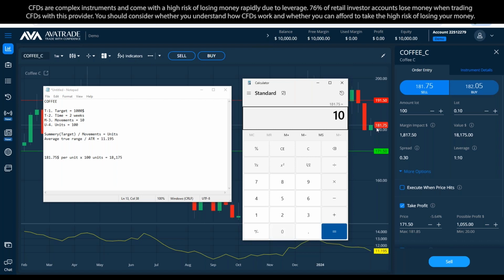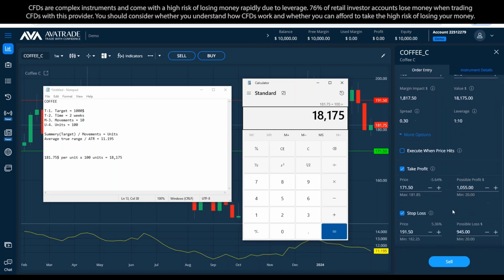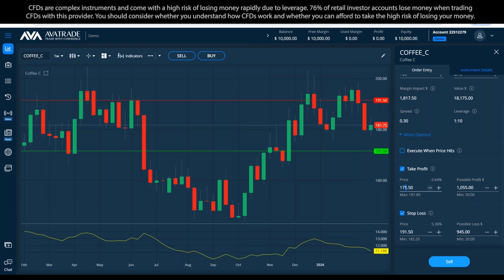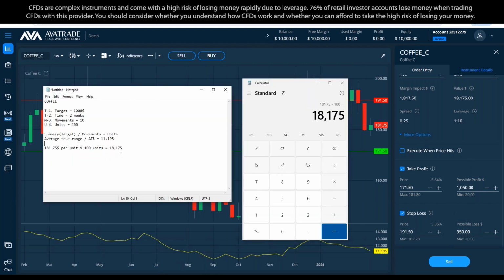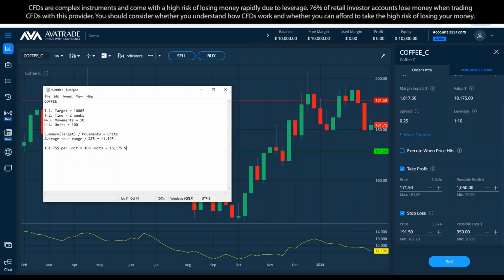If you don't believe me, then I'm going to show you. But the platform is doing it for you already. Okay, this is not something you can find on MT4 and MT5, but for your convenience on our website, it's already predetermined. And by the way, I can change the numbers accordingly, and the possible profit and loss will change accordingly as well. This is a huge time saver if you learn how to utilize it. The reason that I'm showing you this is that this is how you can know how much you're actually going to need to have for this position.